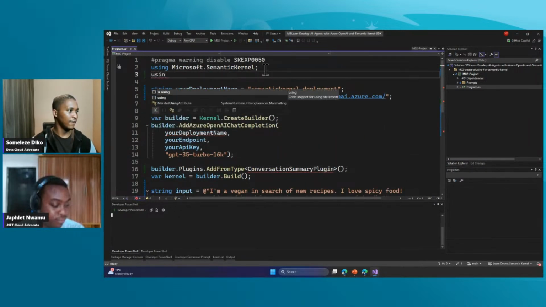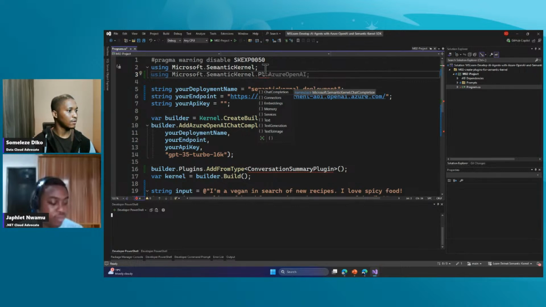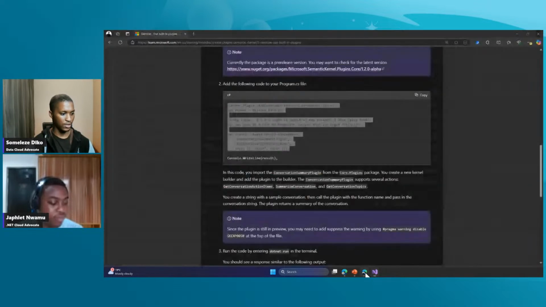Let's see if I can find it. So, Microsoft dot semantic kernel dot core has to be this. I think I am missing something.